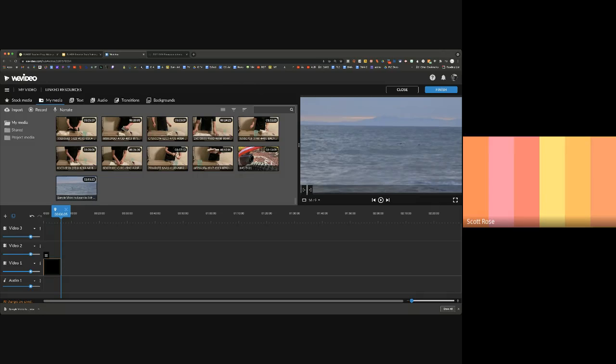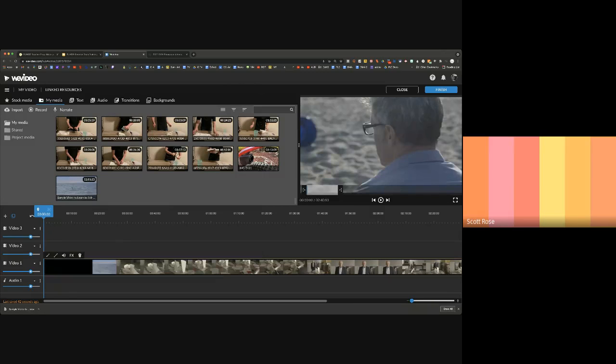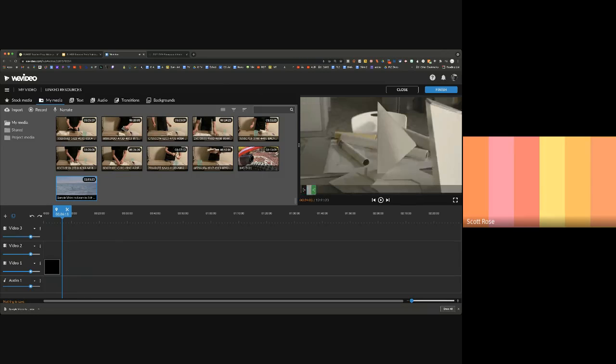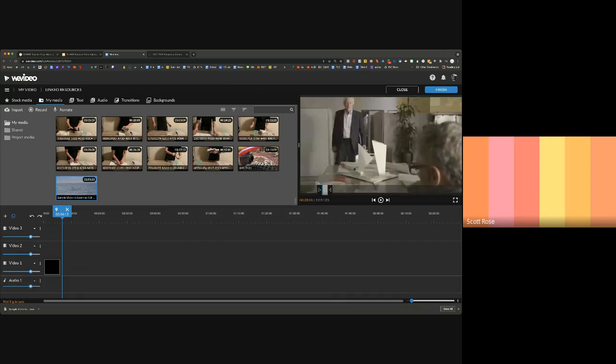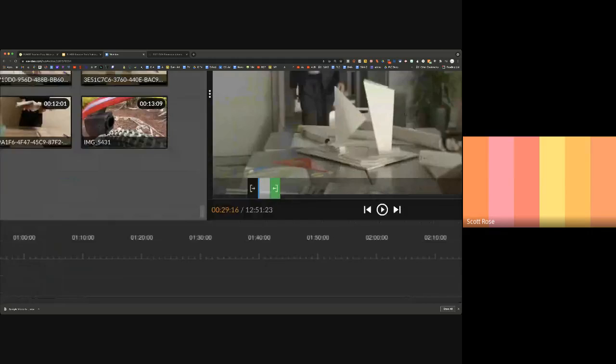So let me demo one more time. I'll do it somewhere else in the clip. So I move my slider to the left where I want to start it. My slider on the right is where I want to end it.